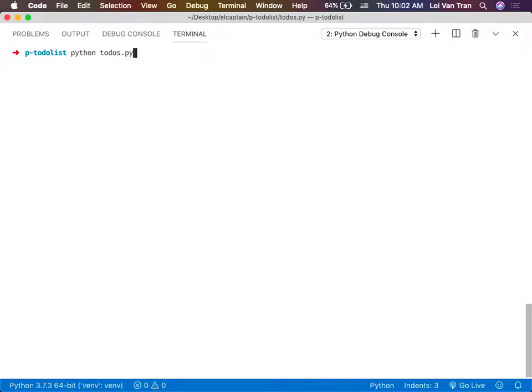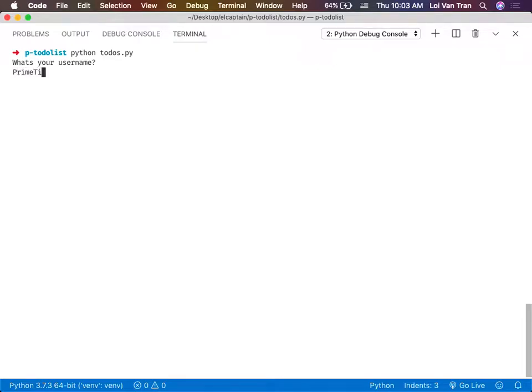So in the command line, I haven't found the tool yet, so I can show you this app that I'm about to show you right now. Okay, so anyway. On the terminal, you have to be able to type in Python and then the name of a file that has Python code inside of it, okay?